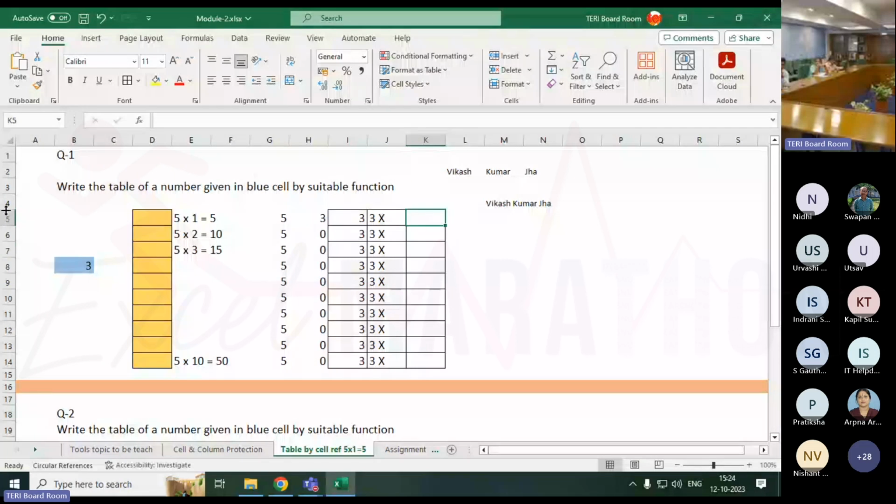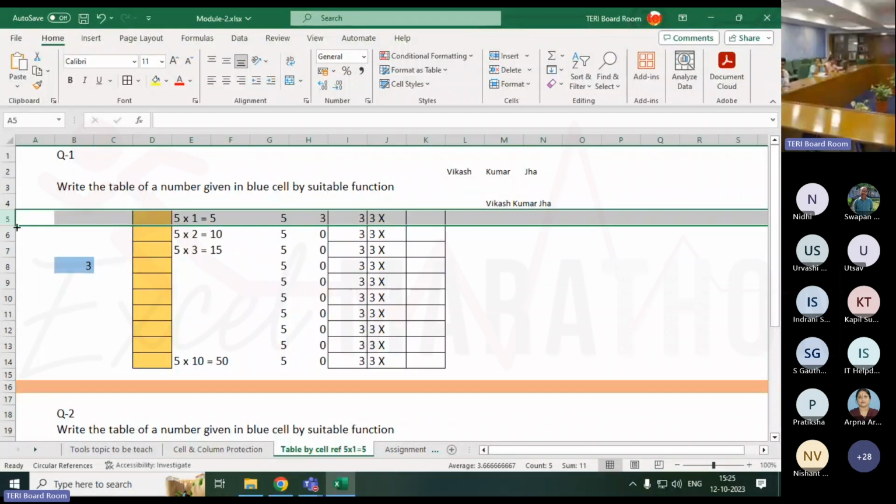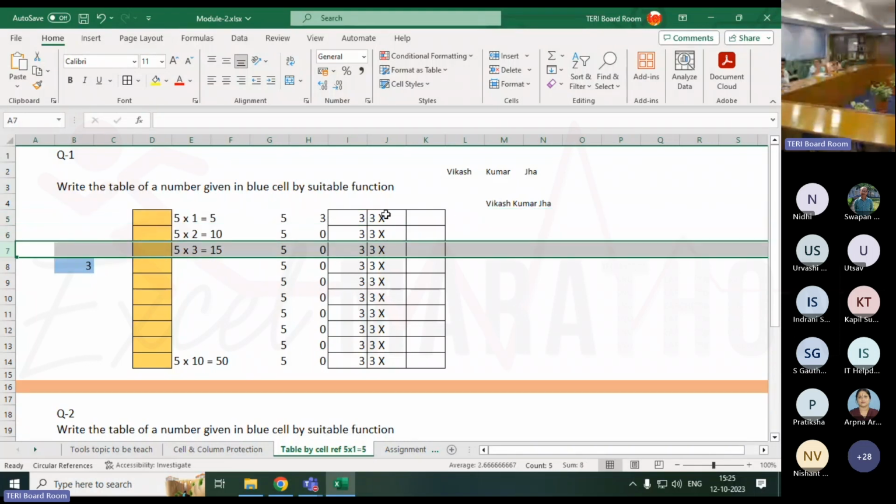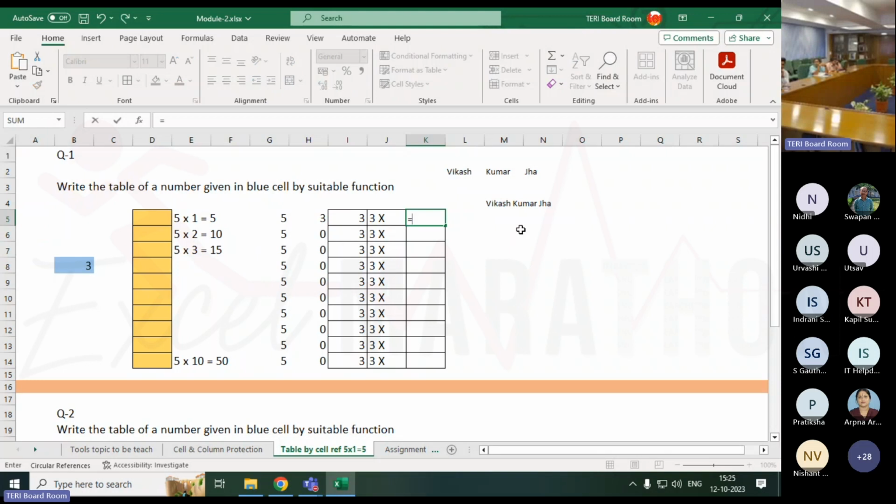You can see here, if I use a function name as ROW, it will show how many rows there are. So how many rows are there? 1, then 1, then 1. Okay, so I'll use the ROW function. The ROW reference is something like this one, it could be anything.